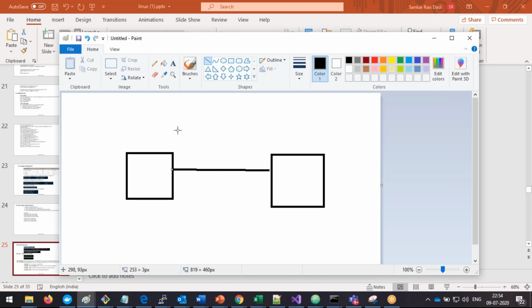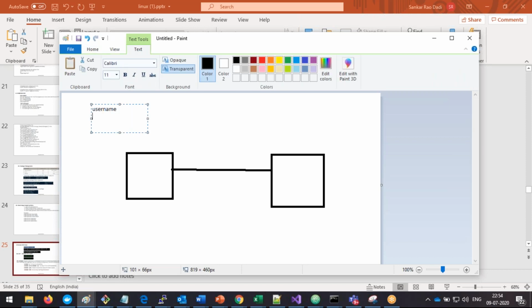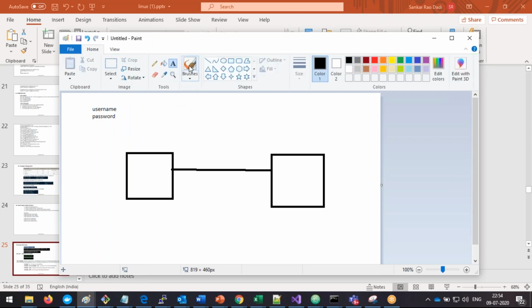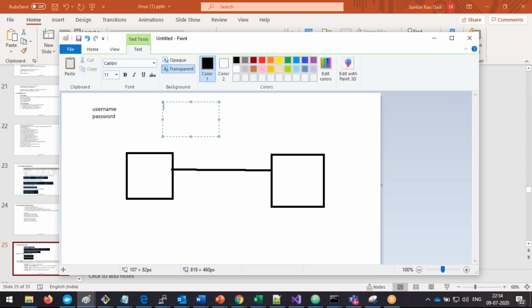One mechanism is username and password, but this is not the successful one because it does not have that much security, so there is a chance of hacking. The second one is the SSH mechanism. So how is the communication going to happen? It is going to use a private key and a public key.